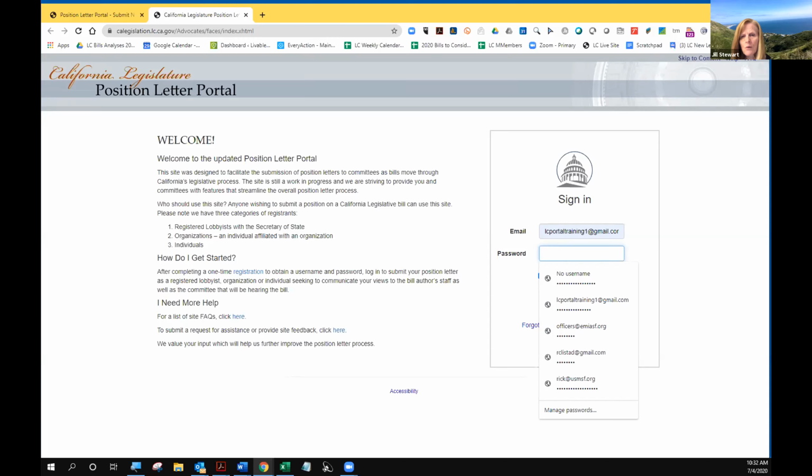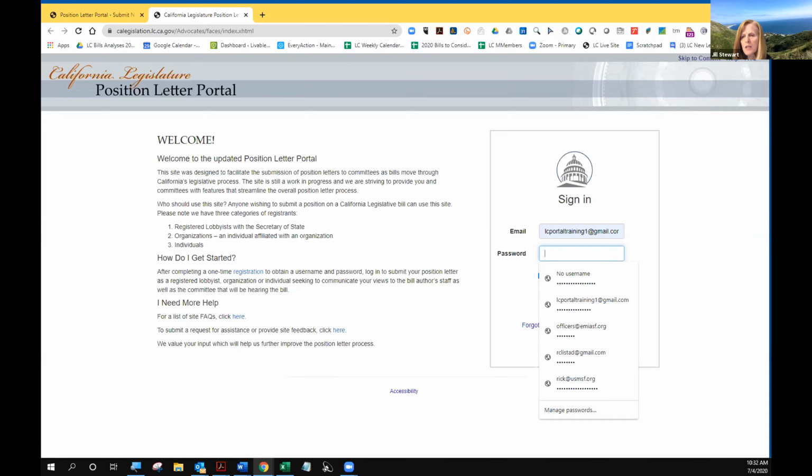Okay, now I've made the assumption, Jill, here, and we can go use a whole different one, but I've made the assumption that anybody who has not used the portal before and is going to submit for a group is also going to submit as an individual. So they would have already created their individual account, and now they're adding the group to it. So they're using their same password? Yes, the same password that they just created.